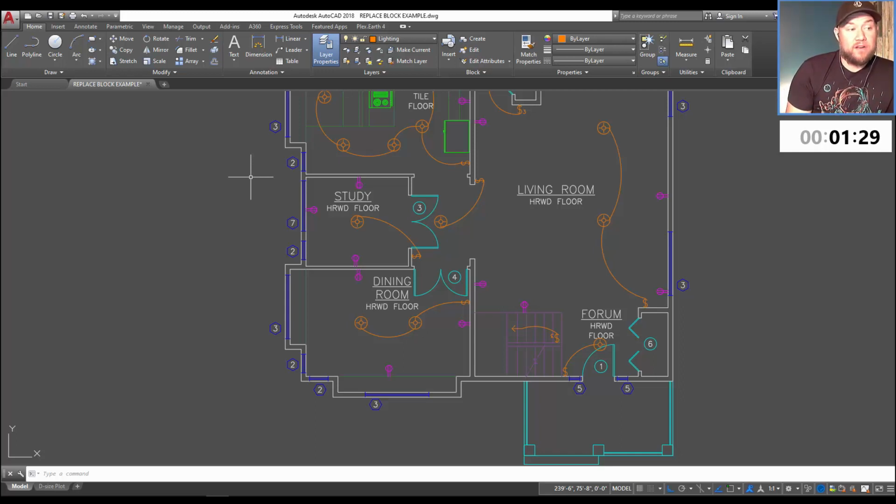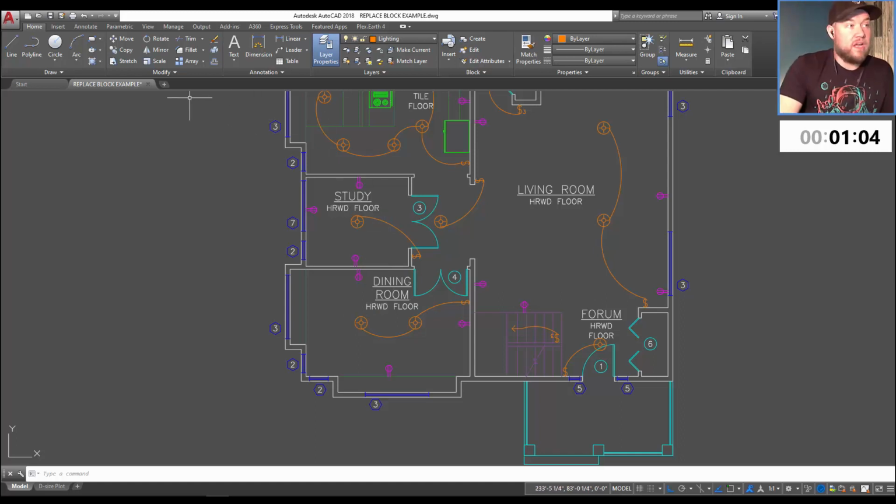One thing to be aware of is that this doesn't work when you have attributes within your blocks, because it's going to replace those attributes with the default from the new block. But in the example, as you can see on the screen here, I'm going to replace this light block. It's called lighting fixture 2, I think, in the drawing. We're going to replace it with a different one, just called lighting fixture, and you'll see the difference when it's finished.